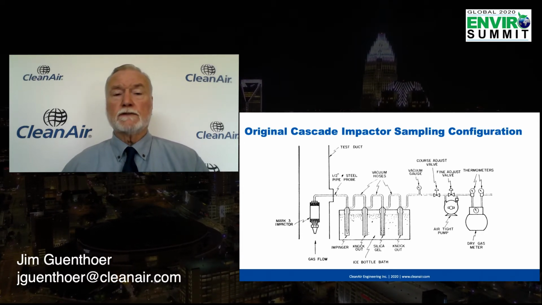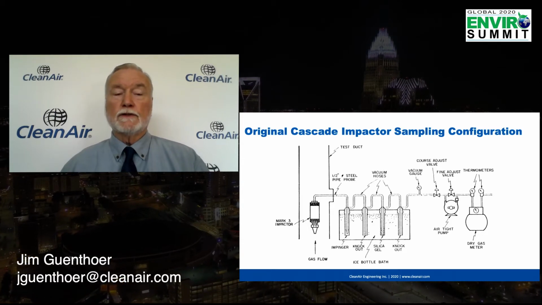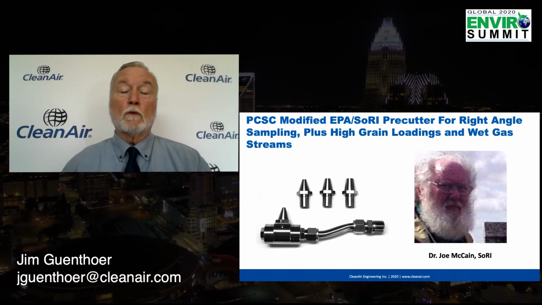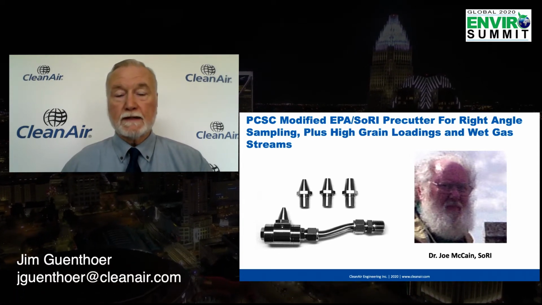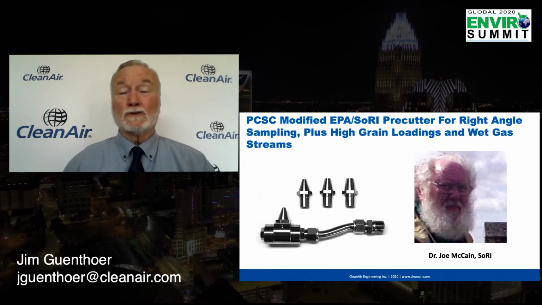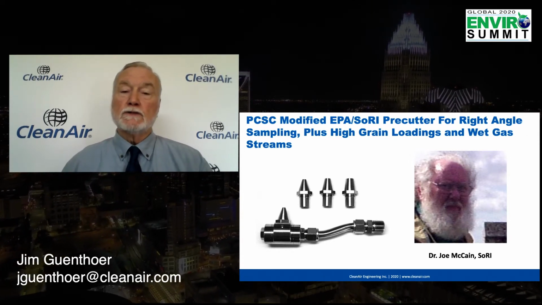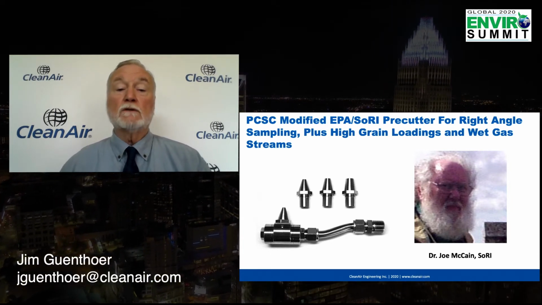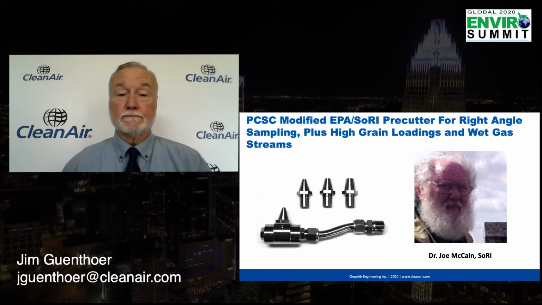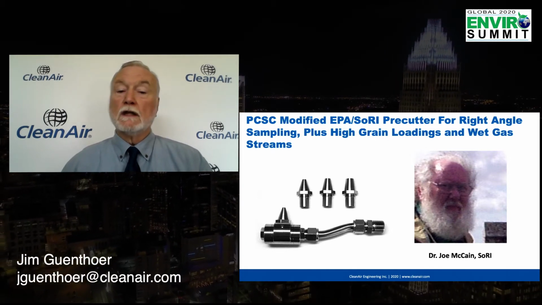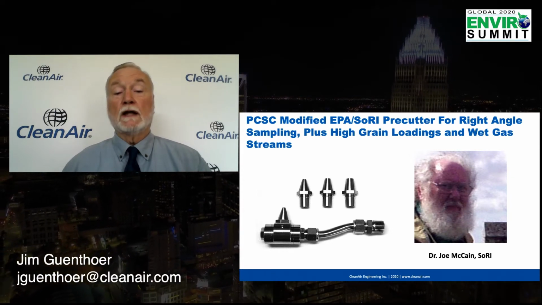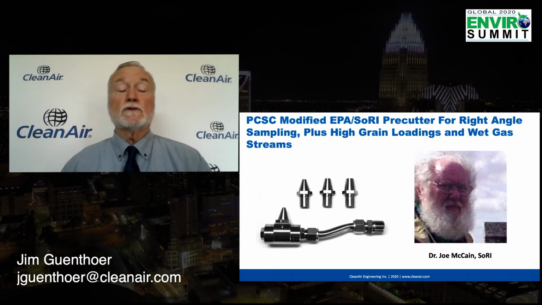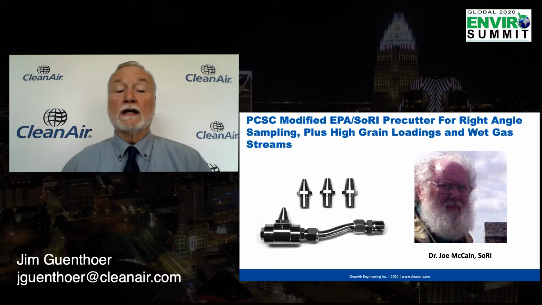So how did we solve this? As you see on the next slide, the EPA talked with Southern Research again while they were working on the California Air Resources Board method and said, we need to be able to sample at right angles, just like regular stack sampling. So EPA and Southern Research Institute, led by Dr. Joe McCain, one of the world's leading experts in particle sizing, and I'm happy to say my mentor over the years, developed a precutter that goes on the inlet to the impactor. It enables us to sample at right angles to the gas stream, but also know a size cut, a D50.